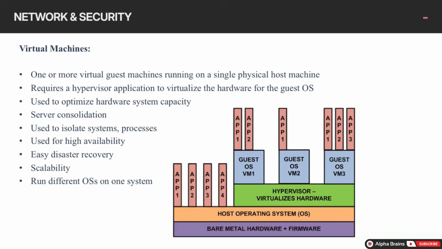A virtual machine takes a single piece of hardware called the bare metal. That would be the actual physical PC, like a server class machine, and it would then have an operating system installed on it. Now, it might be Linux-based, it might be Windows-based, something along these lines. So that's the standard computer that we would install. And then on that computer, we might install various applications. As we see in the diagram, we have the bare metal down at the bottom, then the host operating system as the next layer up, and off to the left, we see several applications that we can run on that standard computer. And that's a fine thing.